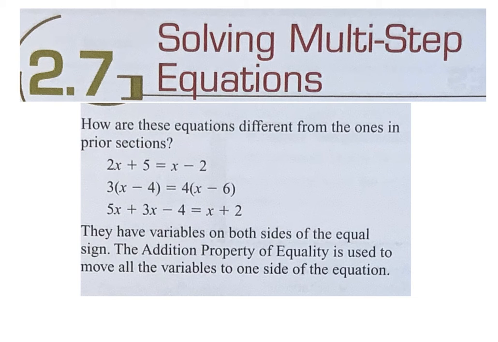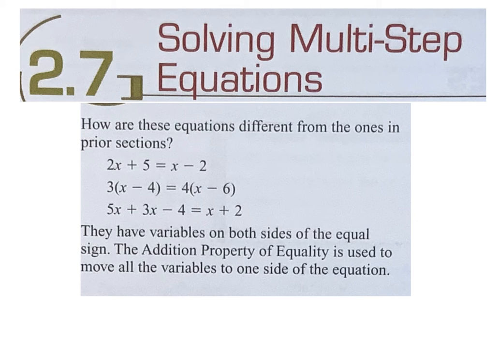You're going to have to put all of your stuff with x's on one side and all of your things that don't have x's on the other. And then you'll be able to multiply or divide and just solve. All right? And I will tell you this, it doesn't matter which way you move it. Some people will always move their variable to the left and their numbers to the right because they want it the same every time.